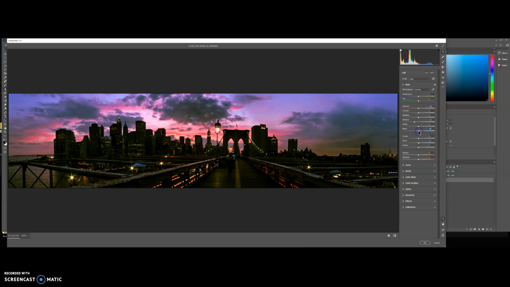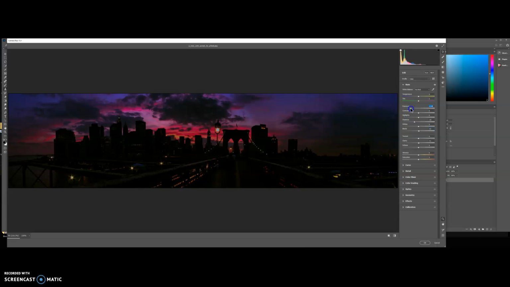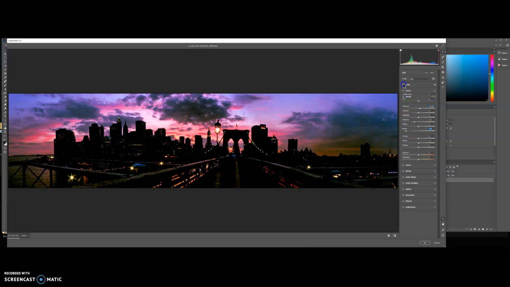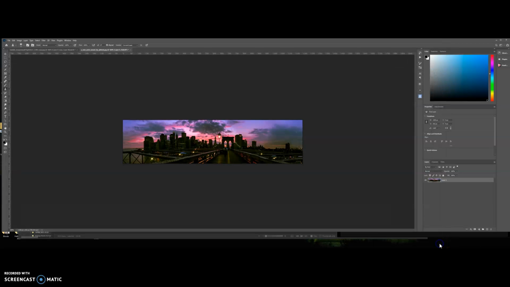Just remember, if you look at something and think, ugh, other people will too. Typically speaking, a little change goes a long way. And I'm going to pull that one back up. We'll come down to color grading. And again, this gives you lots of options, mid-tone, shadows, highlights. Again, you can read, you can see it for yourself. But don't be shy. Go ahead and if you want to save it, click OK. I'm going to cancel because what we came up with was kind of hideous.